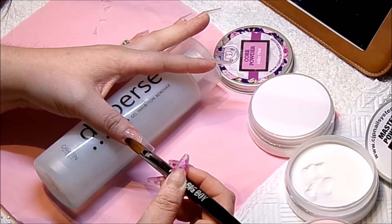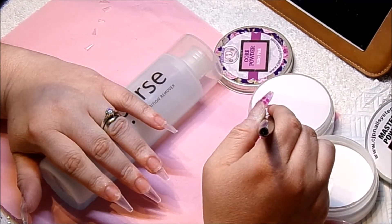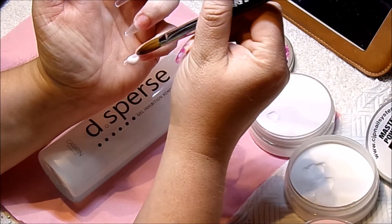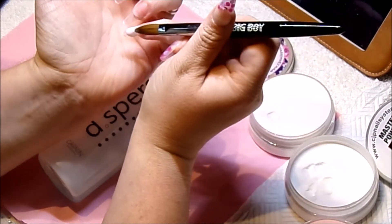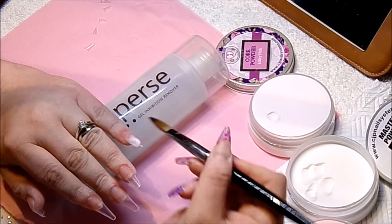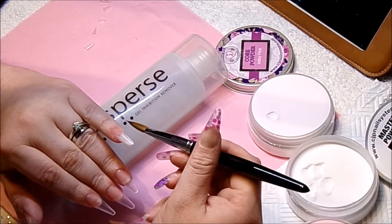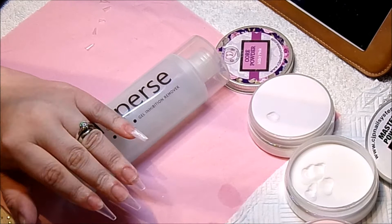Once I'm happy that all the nails have got a nice thin layer of Crystal Glass, we're then going to start on the Milky Pink. I'm going to take a small bead of that with just a small amount of liquid from the back of the bead, and I am just going to concentrate mainly on blending that up onto the natural nail. Try not to get any deep lines — just try to get it in a very fine thin face so that we can blend it. I'm working with the bead a little bit wetter than normal here, then I'm just going to pat and poke the rest of that product down and double check the blend the way I want it.